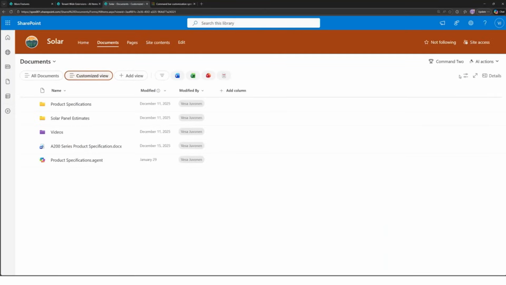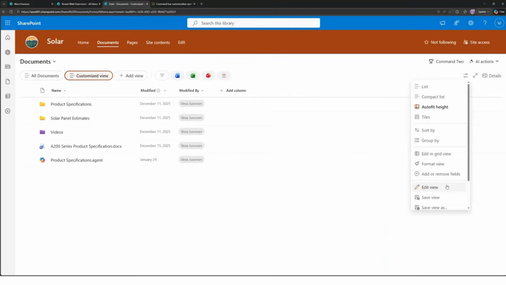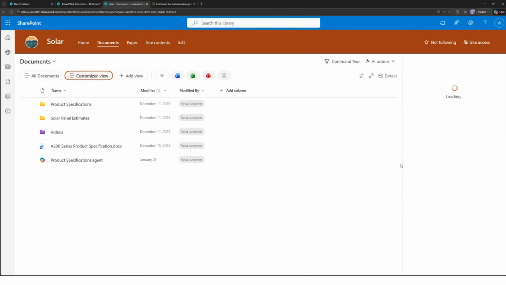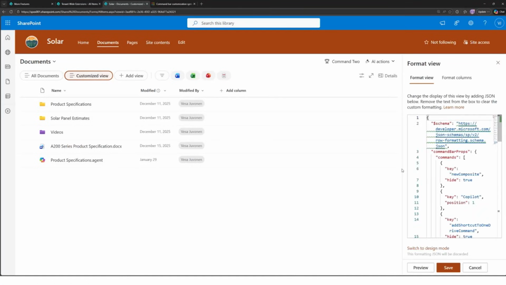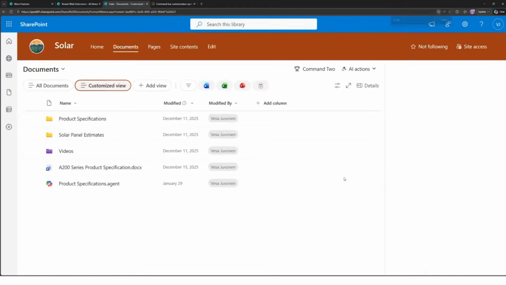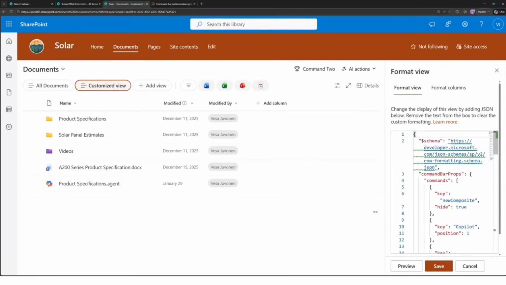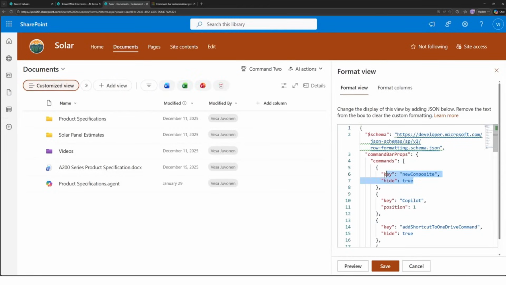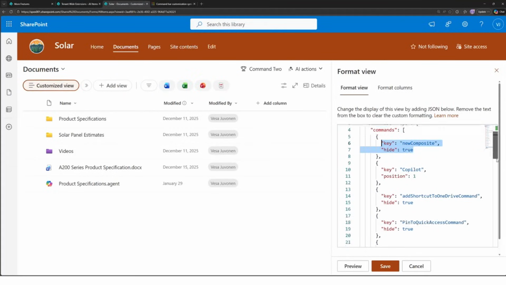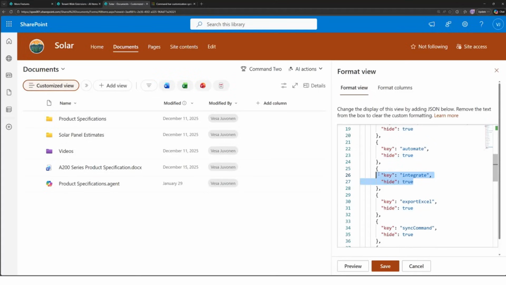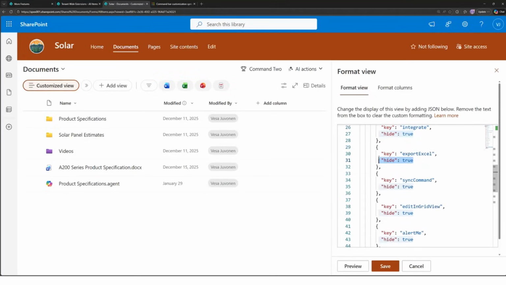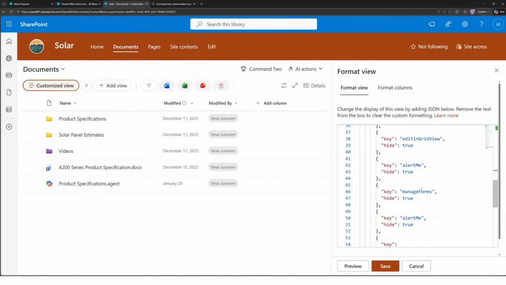So in this case, we've gone to the view formatting, and we have defined in the JSON, let me zoom in a bit so we can see this better, that most of these items are hidden true, and that hides those actions which I don't want end users to be able to click or accidentally start using.